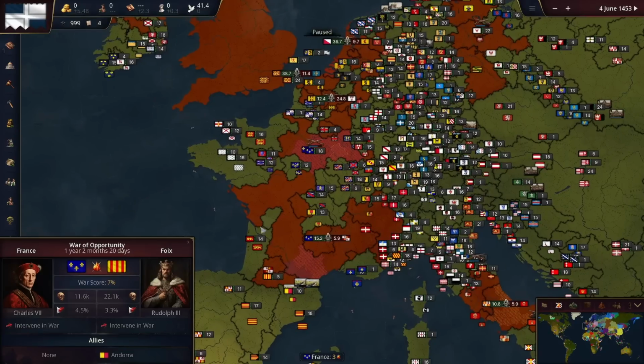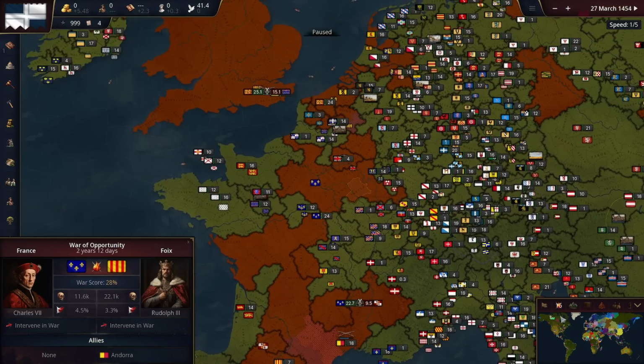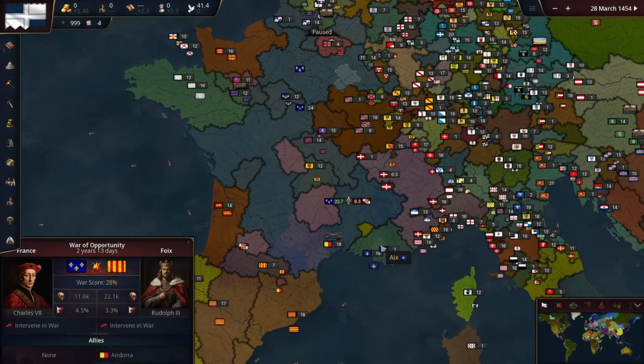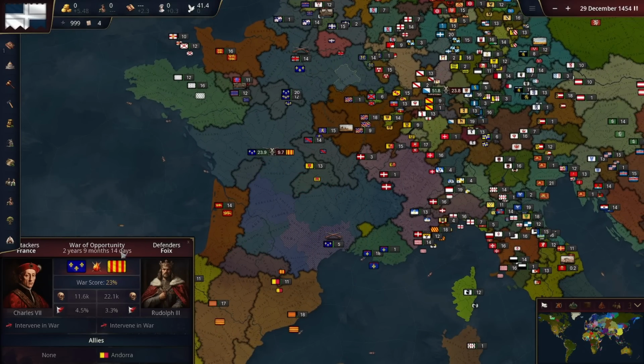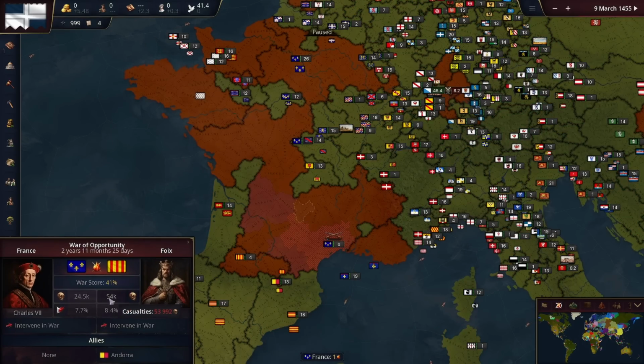So that's a thing. Meanwhile, we have France attacking Foix over here with Andorra backing them up, and France is getting sieged down quite heavily as well. So I really don't know what causes a lot of these things to change like that, but they're definitely fighting lots of battles, and it looks like France is definitely winning. The UI is not updating in real time. You have to click through it there.